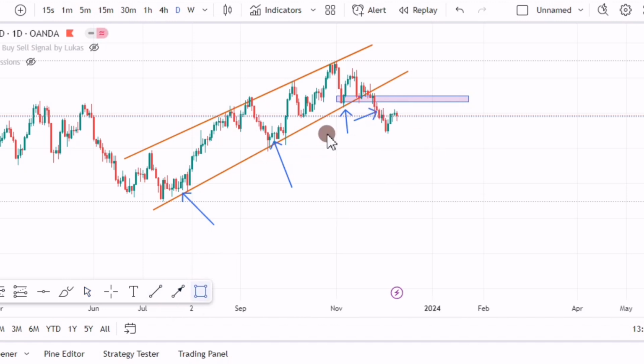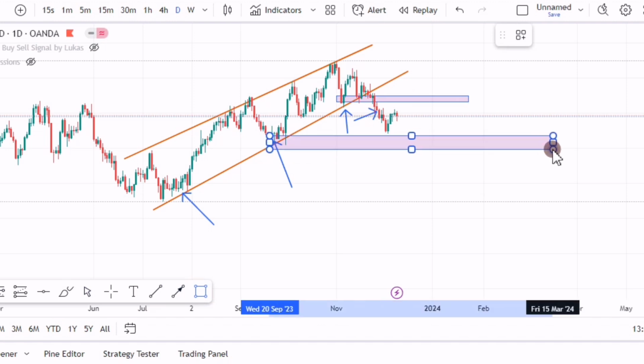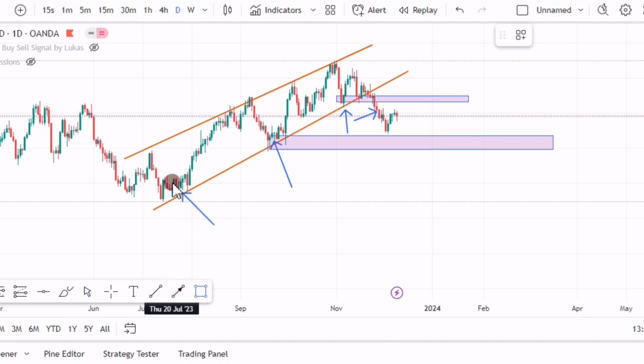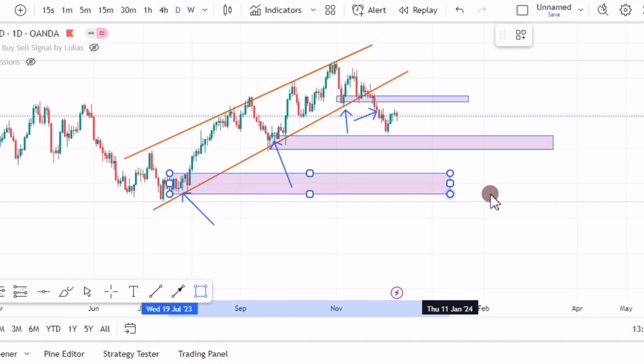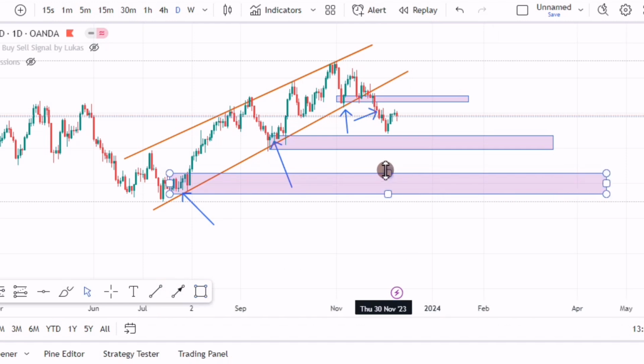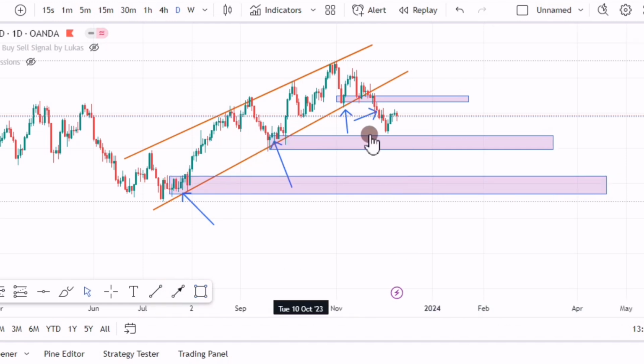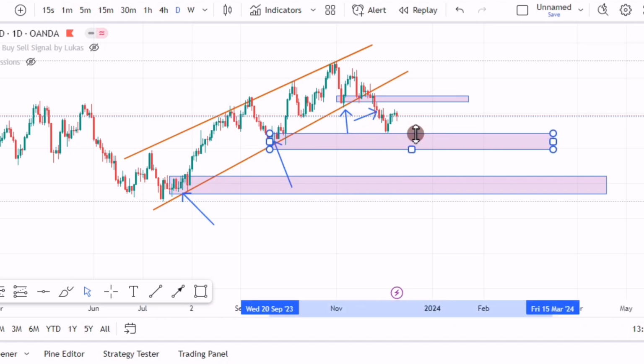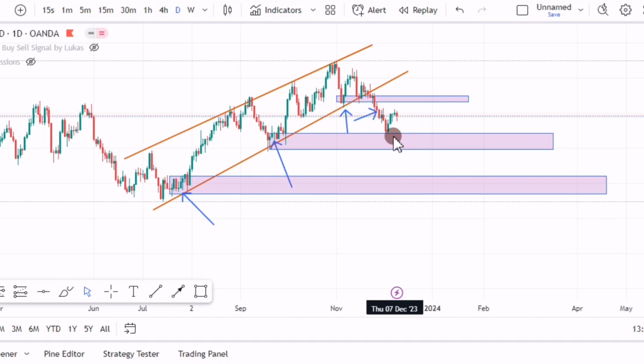Okay, but now let's mark your take profits. This is supposed to be your take profit, and this is supposed to be your other take profit. This one, let's extend it a bit. So on the first trade you should have taken profit by now, but right now what I think is likely to happen is something like this, traders. That's my opinion. Let's take it to the smaller time frames.